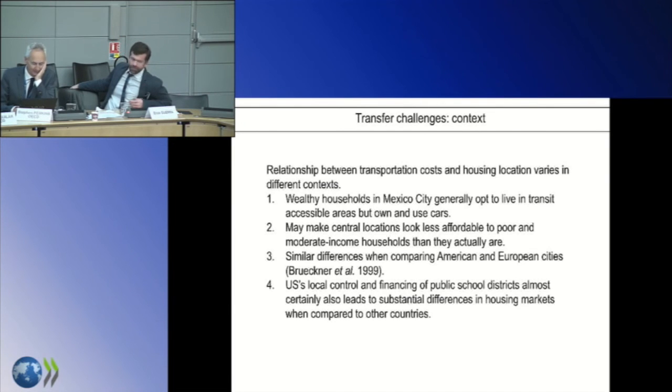So I already mentioned this, but if we factored in car costs, the center would look relatively more expensive, not relatively less expensive, and that's just because households in the center own more cars and drive more on average. So there's some similar differences when comparing American and European cities. There's a famous paper that asks, why do the poor live in central Detroit and the rich live in central Paris? And it's about amenities, so there's a lot of variation in cities, what a city's like, where wealthy households choose to live, and then kind of the remaining space that poor households get left with.